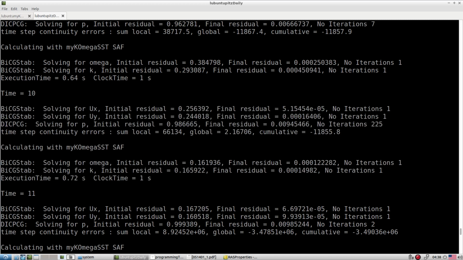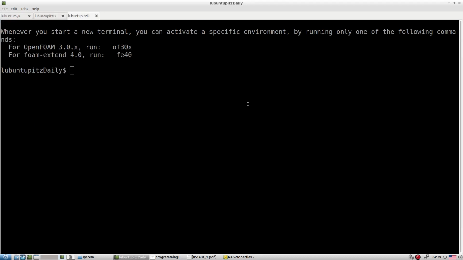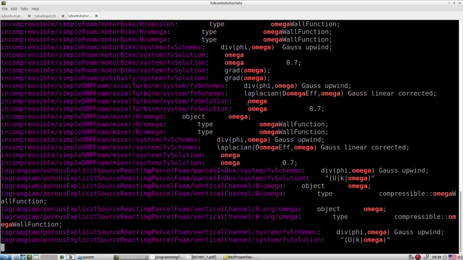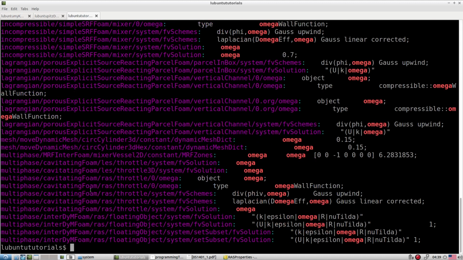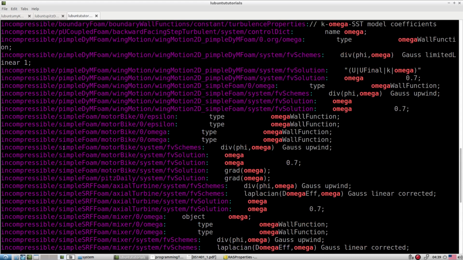But you can adapt other tutorials, let's say from the foam area. Let's say if you go cd foam, foam extended tutorials, and let's say grep minus r omega, and find out which different test cases have this omega.